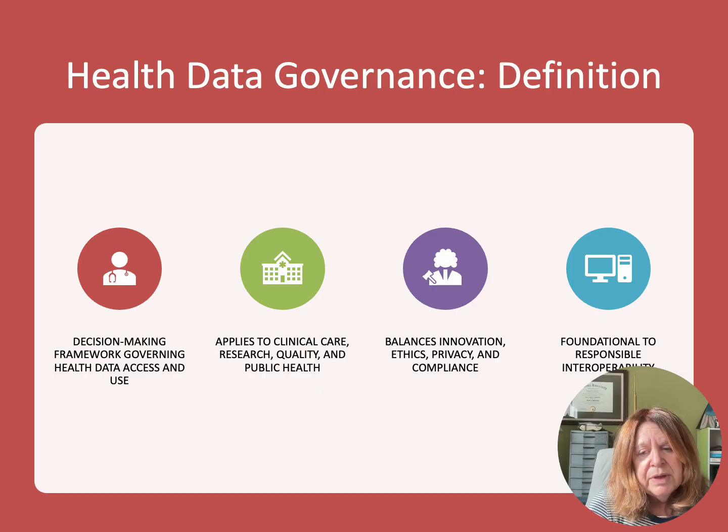Governance is really around having a decision-making framework that governs health data access and use. It applies to clinical care, so taking care of patients in a delivery system, research, quality improvement projects, and public health reporting and surveillance. And governance balances innovation, ethics, privacy, and compliance, and it's really foundational to having responsible interoperability.